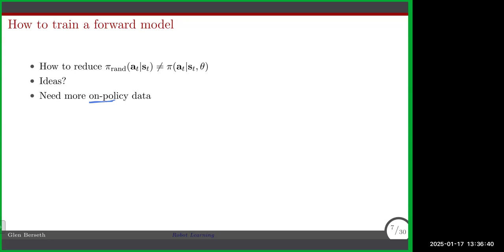And on-policy means whatever policy is going to be used to control the agent in the environment, we need data from that thing, not some random policy, and not even some slightly back in history time policy. It needs to be absolutely the current policy. It's the only way to make sure that the data collected is in the support that's needed for the current policy.